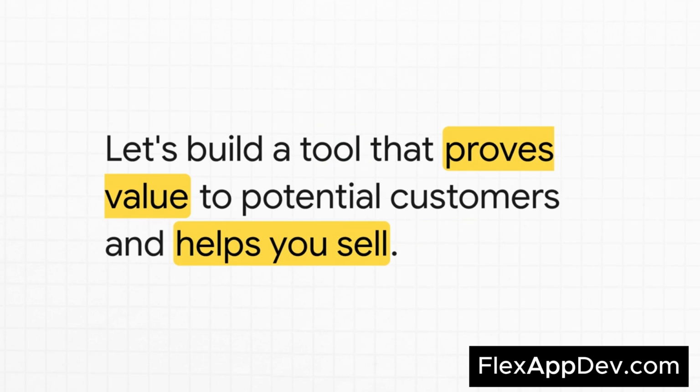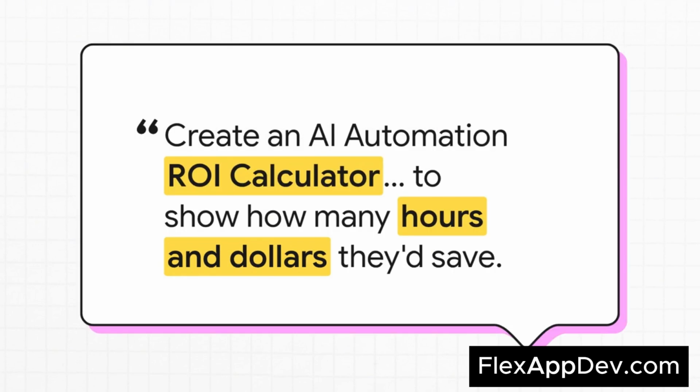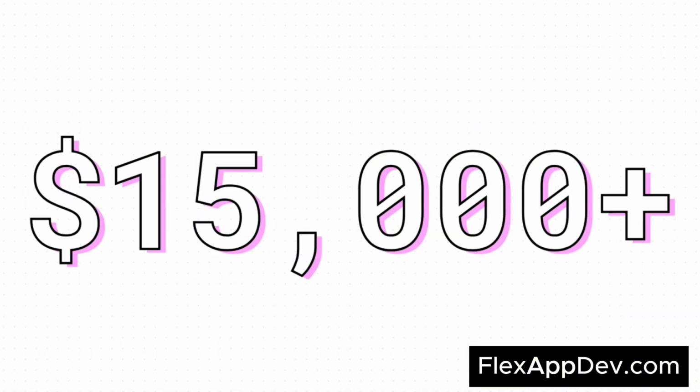Okay, saving time is great, but what about actually proving value and making sales? Let's try that. So the prompt is for an ROI calculator. It shows potential customers how much they'd actually save. And that is powerful. It shows them the savings, making it an amazing sales tool for your site.